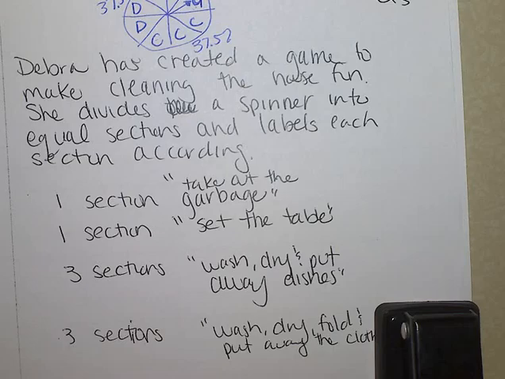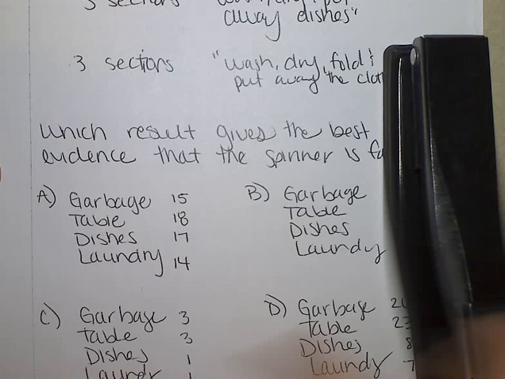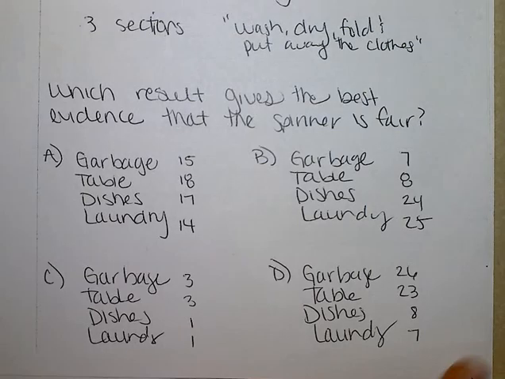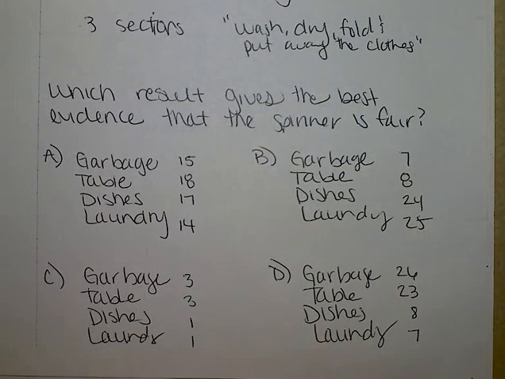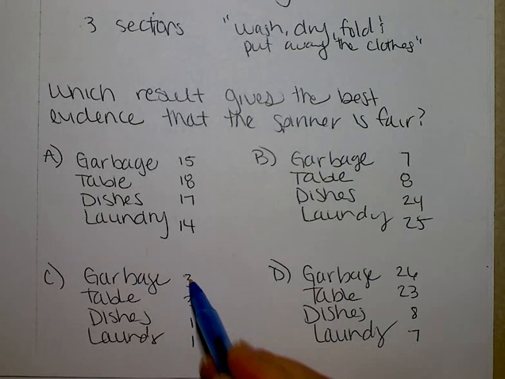Now, what happens realistically? So I'm providing you with numbers below, and we're going to do this one right down here together. We're going to start with part C. I think it looks most unrealistic. So how do we see if this matches or is very close to the theory? So first you add them up. 3 and 3 is 6, 6, 7, 8. So I put an 8 on the bottom.